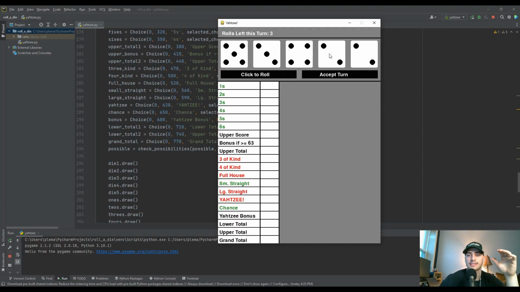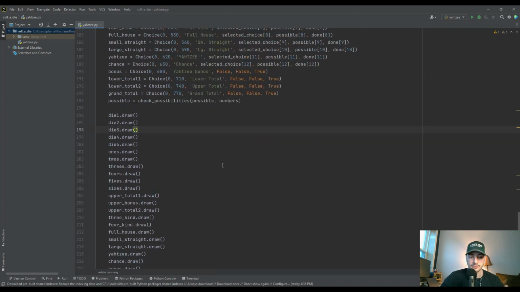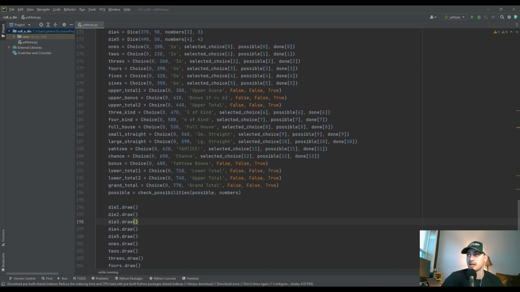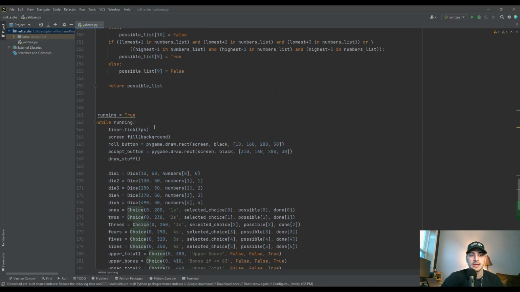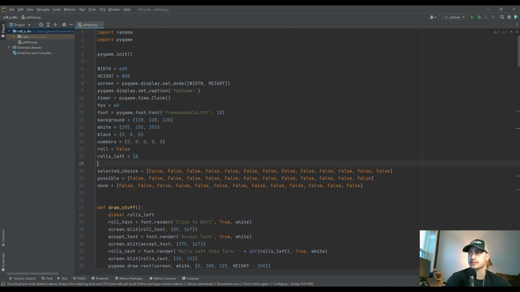One key feature of Yahtzee is being able to keep the actual rolls that you want and only re-roll the dice that you don't want. So I think what's important is we add something to select the dice now that you would like to keep in your next roll. And to do that, we are going to make another list. So this is why I called it choice selected initially, because I think we need another list, and we're going to call it dice selected or die selected, something like that.